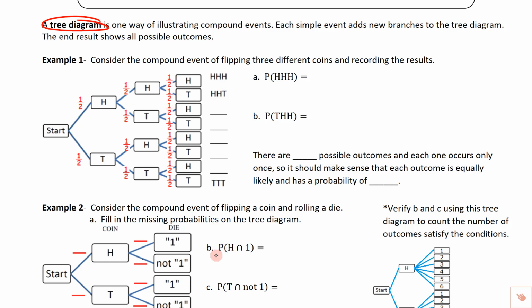So here are the outcomes. When you take the practice test and when you take the test, you're going to need to be able to list these. So here's what happens. We can have a head, then a head, then a head. A head, head, then a tail. A head, a tail, and then a head. So head, tail, head. And you'll notice that the first branch of each one of these is a head, and then this one is going to be a tail, then a tail. So notice how we've got head, head, head; head, head, tail; head, tail, head; and then head, tail, tail.